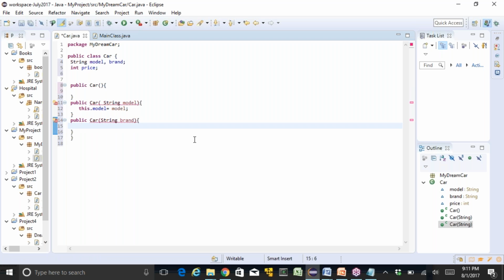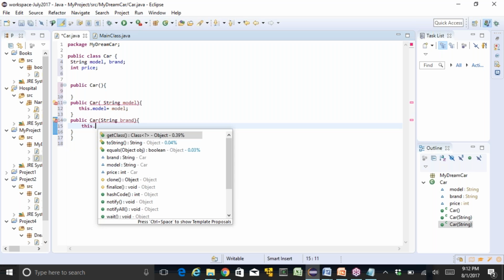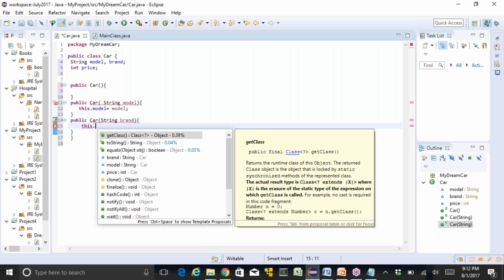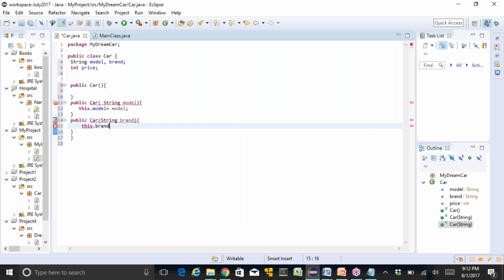Oh sorry, I have to put the this dot. Okay. Now inside the constructor body, I'm going to say this dot. I can access the variable that I created, which is going to be brand, right? So I'm going to say brand string equal to brand, brand. Okay, now close it. Curly braces. Open. Close it.